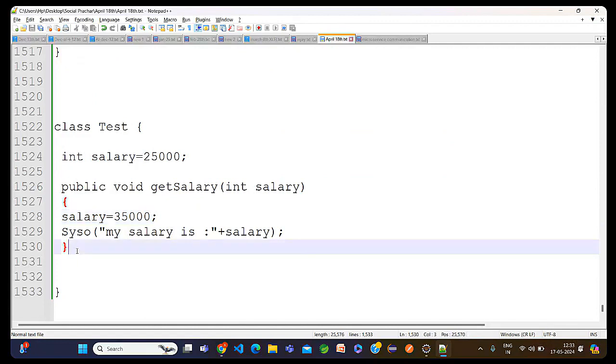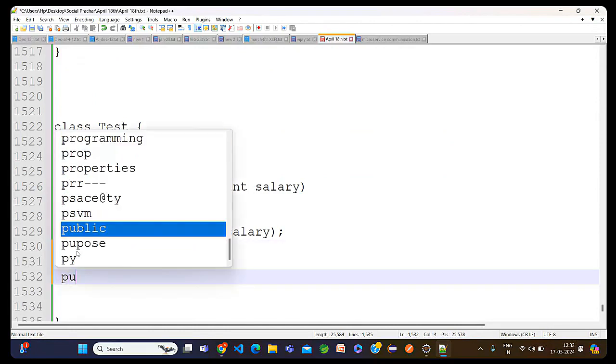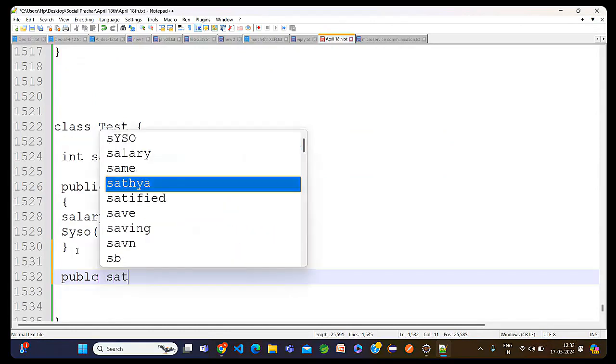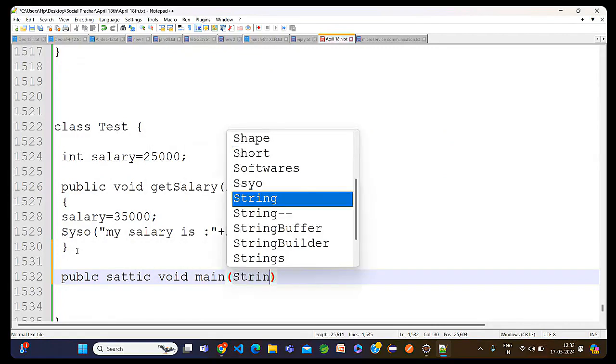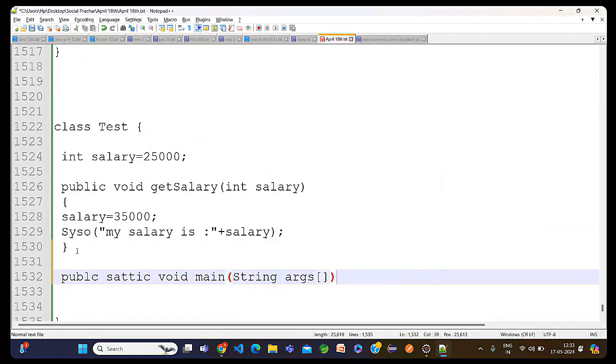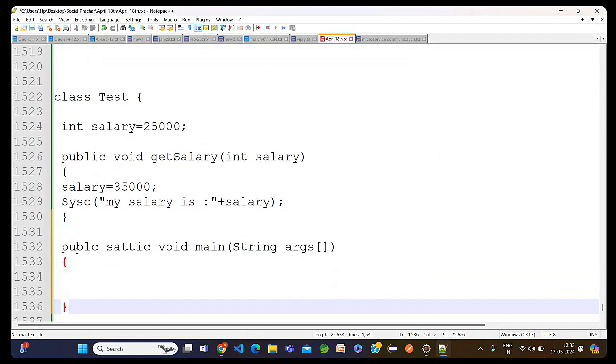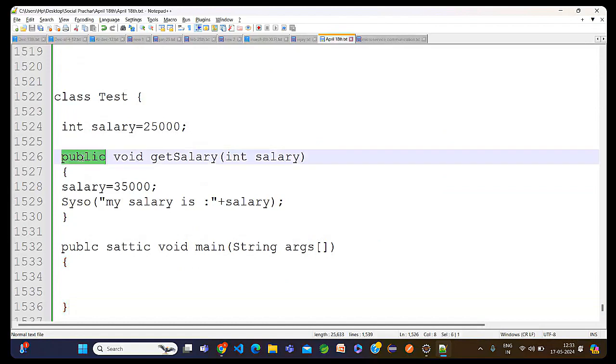Now I'm going to write the main method, public static void main, String args array. Then how can I call the getSalary method? By using object creation. Why do we need to create an object? This method is an instance method.